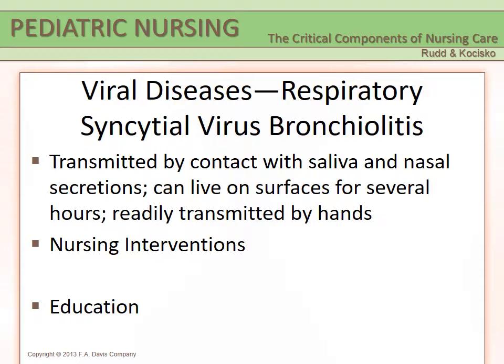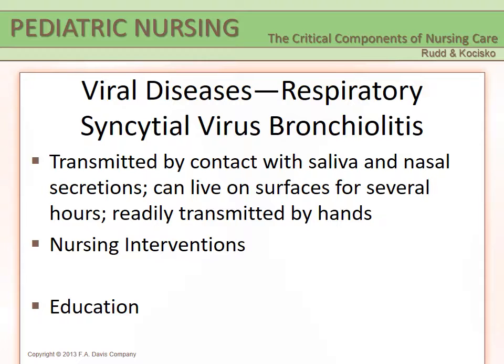You also want to make sure you're giving them oxygen if they need it, and hydration with IV fluids if they're unable to take anything by mouth. And then they may also require some nebulizer treatments on the side. As far as caregiver education, you want to make sure that they're practicing really good hygiene, disposing of tissues, since it can live on surfaces for several hours.